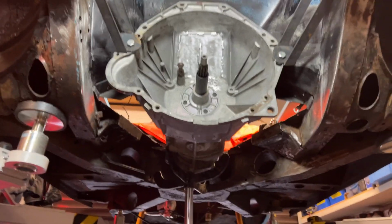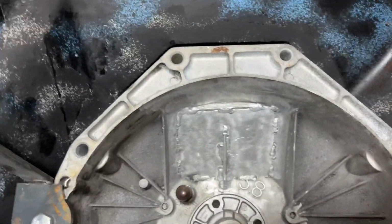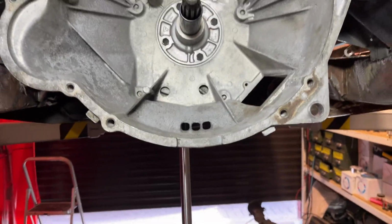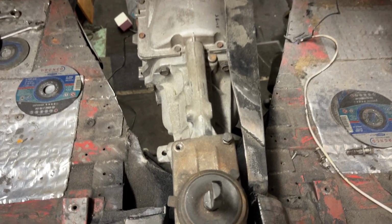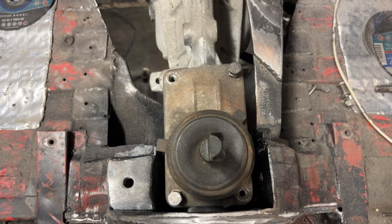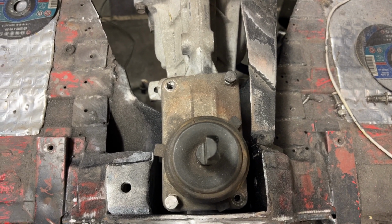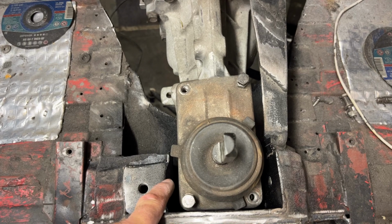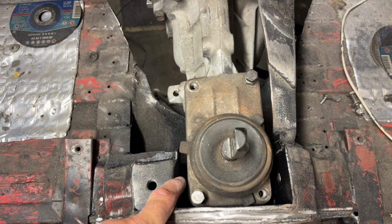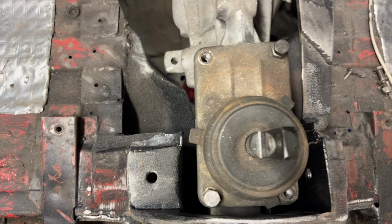Okay, gearbox is in. We've also got it clamped and bolted in the holes, and it's a beautiful fit, should I say. And from the inside, we've got very good clearance there. Don't forget, it is 6mm further back because of the makeshift mounts. It does slightly need to come over this way a little bit. That'll line it in the tunnel. It's about a quarter of an inch out, 5-6mm, which you'll get on the engine mounts. There's plenty of room there to allow for it.